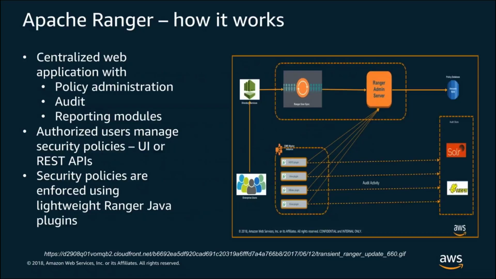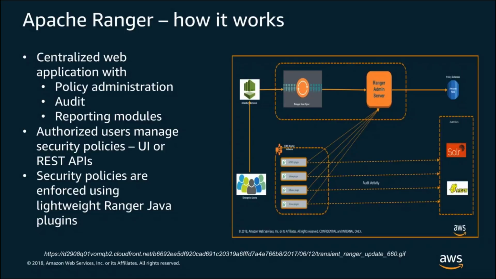So here is a pictorial representation of how it works. Ranger consists of a centralized web application at the core, and this application essentially has three built-in modules. There's a policy administrator, there's an auditing module, as well as a reporting module. Now, the admins and the authorized users can manage security policies either through UI or through REST APIs. The security policies are enforced through lightweight Ranger Java plugins.